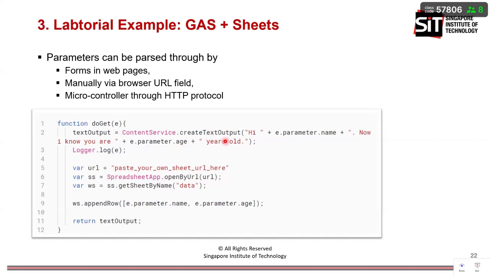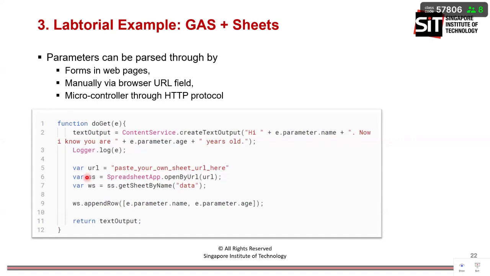Now, other than replying to the client, how can we then store the data? Here are the various steps involved to empower your web app. Firstly, for your web app to know where your Google Sheets is, you need to provide the URL. So we store the Google Sheets URL in line 5. After that, we will use the Sheet API function to open our worksheet. So in line 6, we open a spreadsheet and store a handler or pointer, which is SS, so that we know SS is now pointing to our spreadsheet.